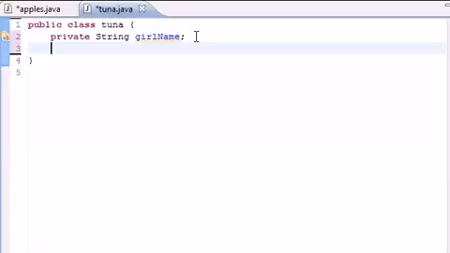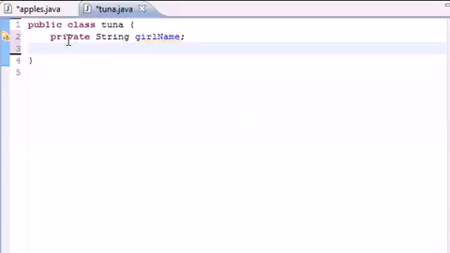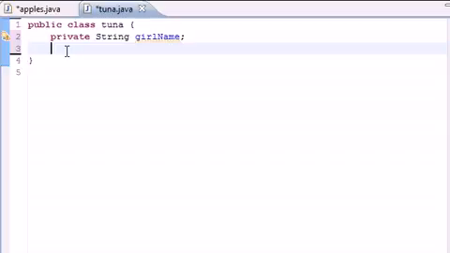So the first thing you probably notice is instead of public I put private, and this is because when you're working with classes, right now we have two types of variables, public and private. With public variables, any class can use that variable, but when you use a private variable, only the methods inside this class can use it. So the methods that we're about to build can manipulate and change and also access this variable. If we were in another class like this one over here, it couldn't use this variable in this class. So private means private inside this class. Only the methods can use it inside this class.